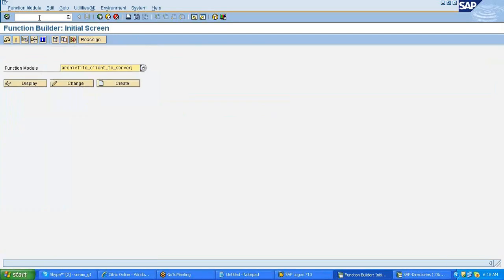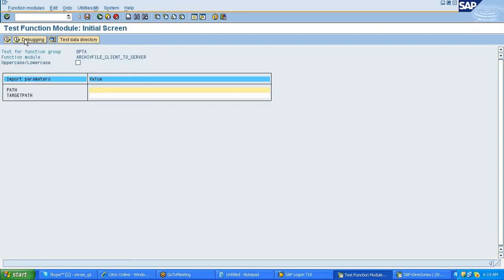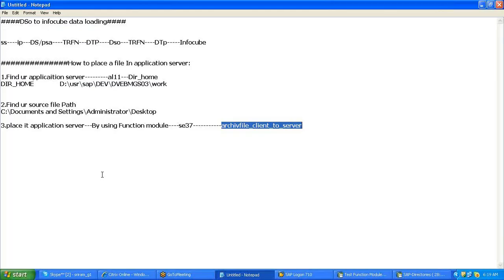Execute. It is asking for the source path and target path, and you have to maintain the file extension. Let me copy this first. This is my application server, so this is my target path.